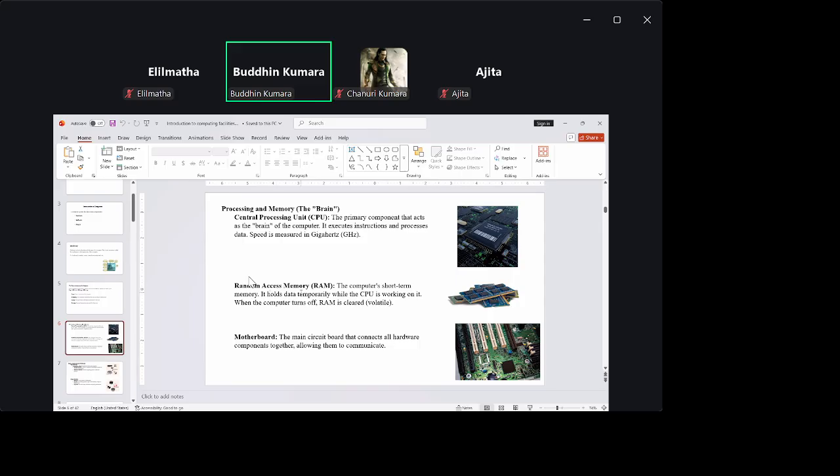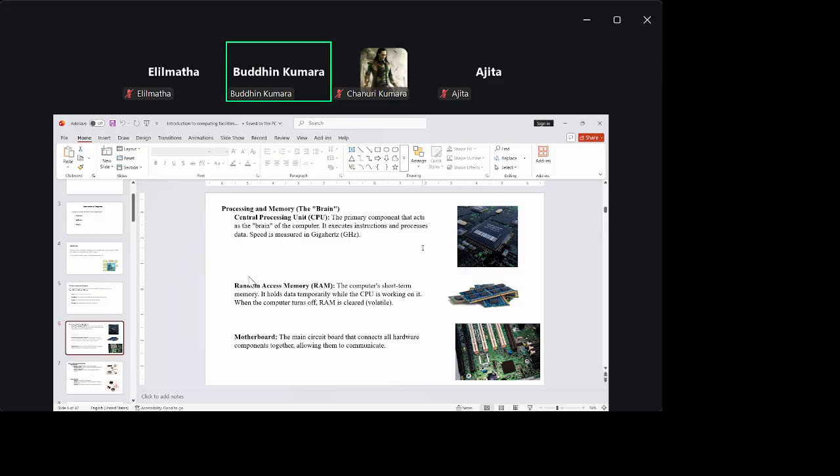Random access memory means it's a short-term memory. It's like this hardware. When you open your computer, you can see this kind of card. This is the memory card, named the random access memory card, RAM card. Temporarily, data will be kept in this part.